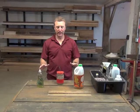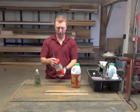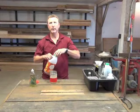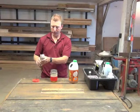That might be a raspberry field, might be a blueberry field, might be a vineyard, whatever you have, that'll be just fine. So the first thing we need to do is to take the top off of the trap. It just unscrews off. And then we're going to pour about an inch or so of apple cider vinegar down into the trap itself. That's fine. And now we'll take a little bit of dish detergent and put a tiny drop inside there to break the surface tension of the vinegar.